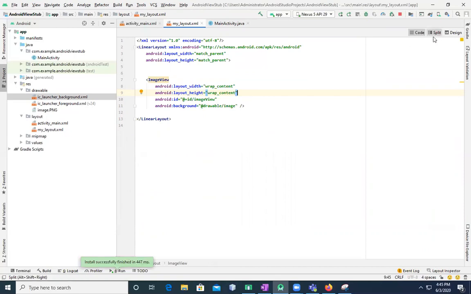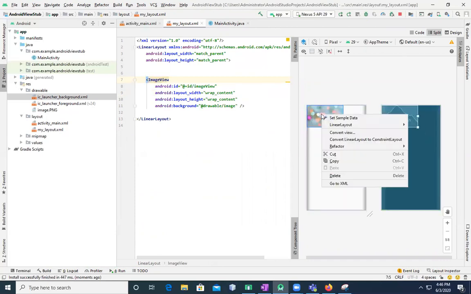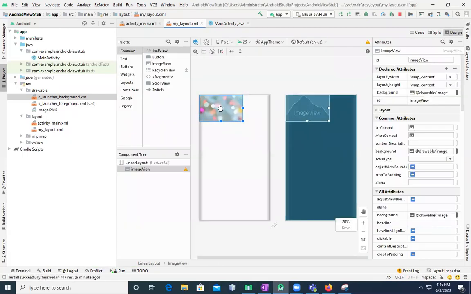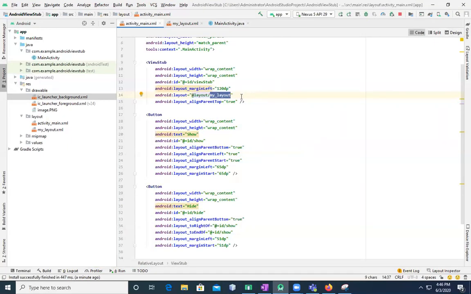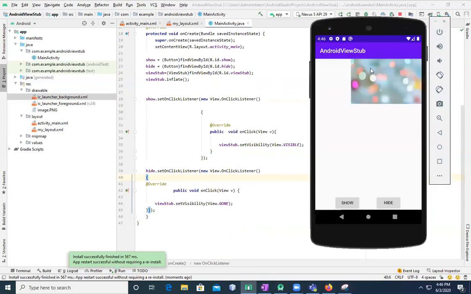I can place it a bit here, just in the middle there. You can check here also the error has been removed. And that's how we can go through the viewStub in our Java Android application.